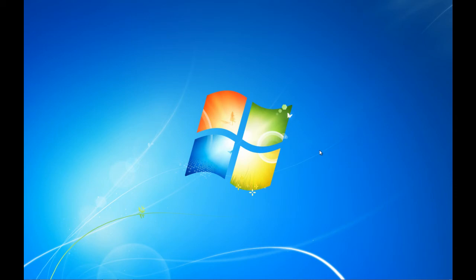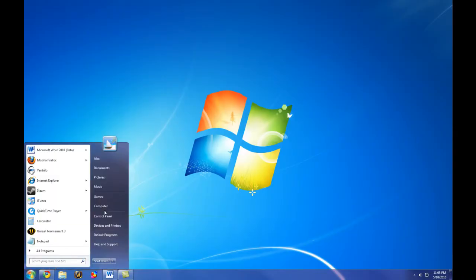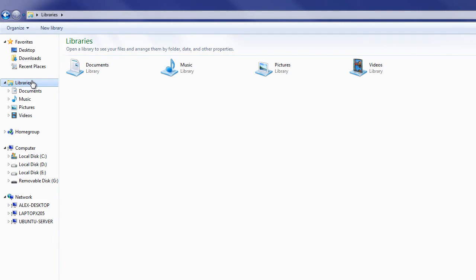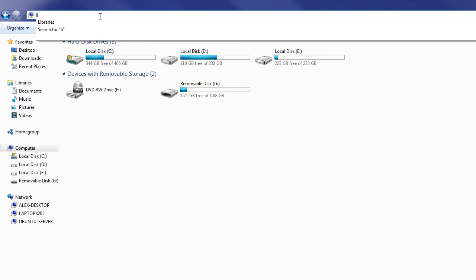If you are feeling a little confused, this example should clear it right up. We're going to use the pictures as an example, but this applies to any library you choose. To start, let's open the libraries folder. There are several ways of accessing the libraries folder. If there's a quick launch icon on your start bar, you can simply click that. If not, go under Start and browse to My Computer. From there, you can either, using the navigation pane on the left, click on Libraries, or using the address entry bar on the top, type it out.